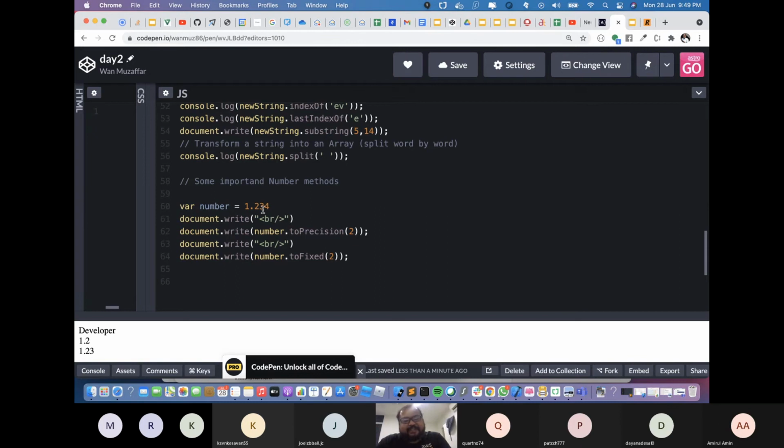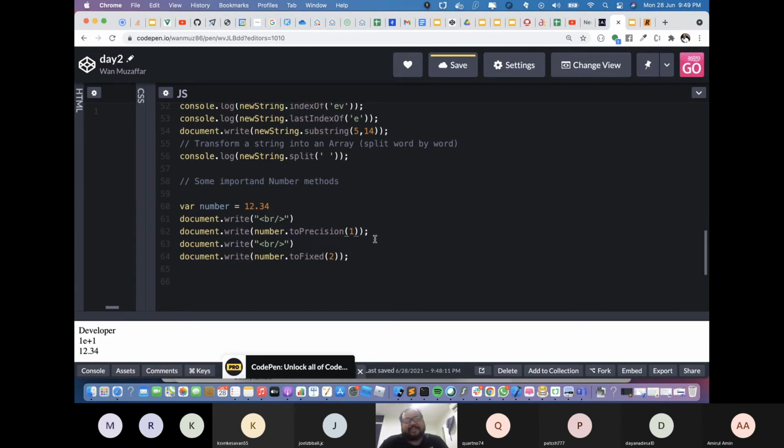What if I put toPrecision(1)? Then it will become the mathematical 1e or something, scientific notation. If I put 12.34 and then put 1 here, you get the e.